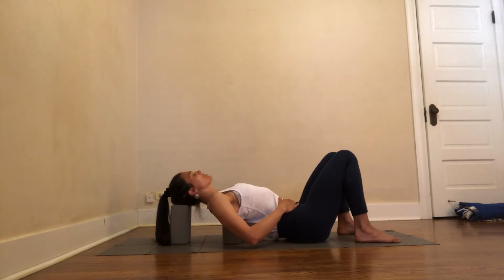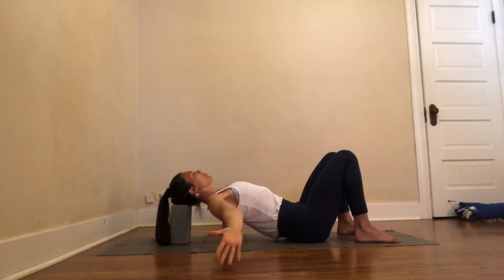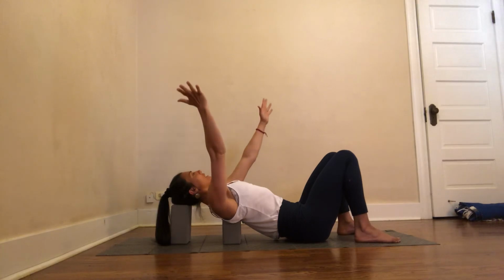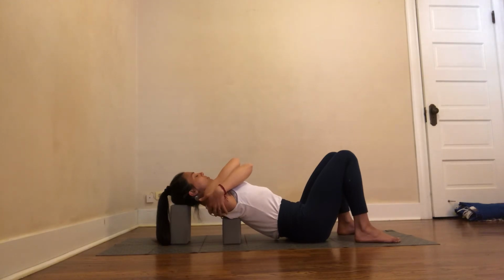Normal breathing. If you still haven't opened to this block setting, you could bump it down a level. I stretch my arms across my chest, right arm on top, and I wrap myself. I embrace myself again in that loving hug, fingertips to shoulder blades, head rocks side to side.